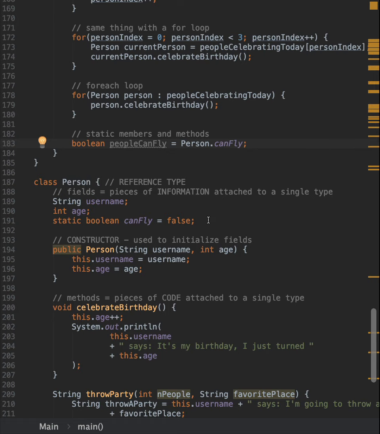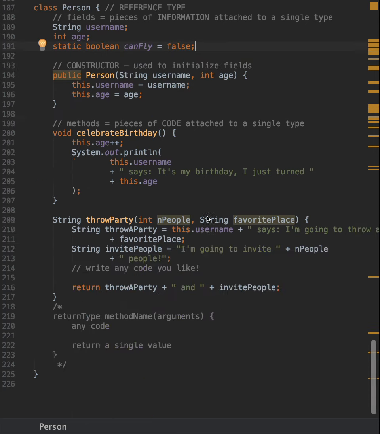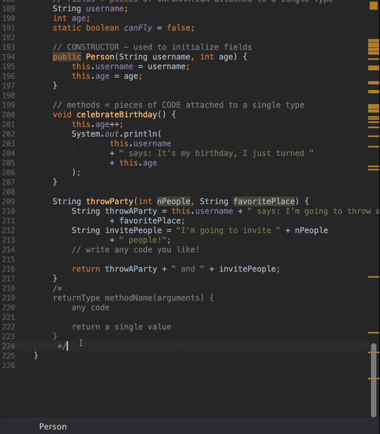This is true for both members, like fields as we wrote them here, and it's also applicable for methods as well. Let me define a public method down below. Let's call this static string getFavoriteProgrammingLanguage with no arguments.